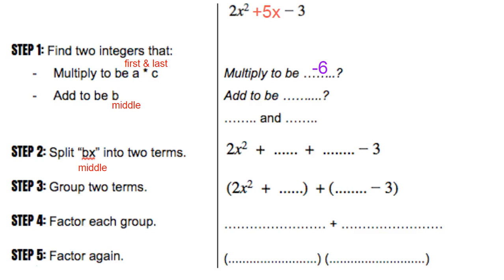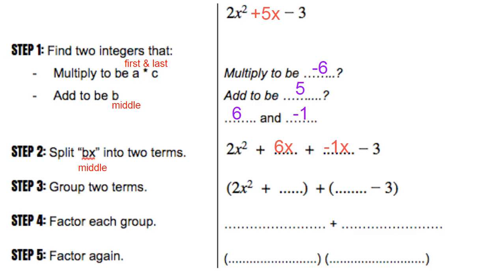What you do is you multiply the coefficient of the first term with the last term. 2 times -3 is -6. And then you take that middle coefficient, positive 5. So we are looking for two numbers that multiply to give us -6 and add to give us 5. So if we go through all the different options, we see that it is positive 6 and -1. So those are the two magic numbers we're going to separate 5x into. That's the same as positive 6x minus 1x. So we're going to put that there.